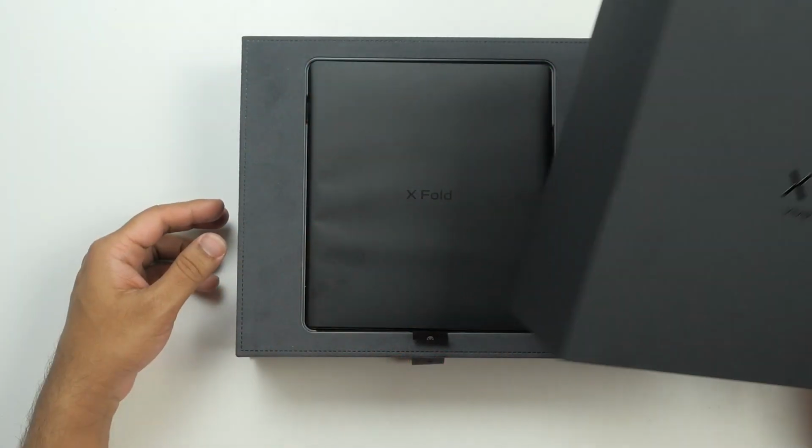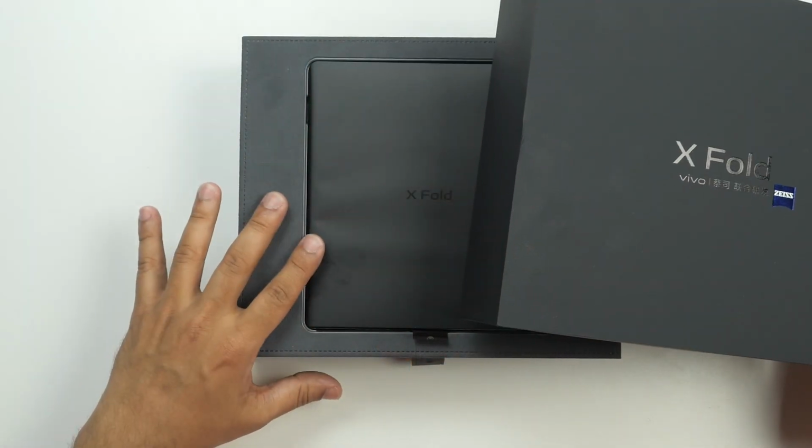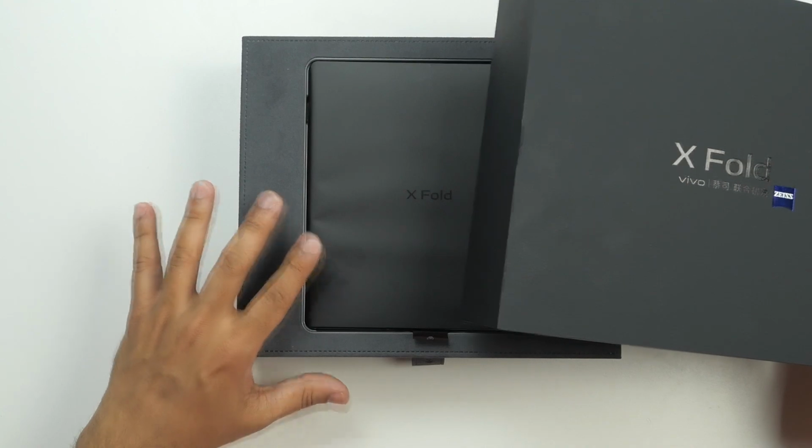Okay, let's start from unboxing. I have been using this one, so I have already unboxed it, but let's see what things you're going to get inside the box of this Vivo X Fold. If you're going to buy one, the packaging, the box, everything is really nice, pretty premium. This reminds me of how I unboxed my Oppo Find N. The Oppo Find N also comes in a similar box and similar packaging. After opening the top lid, there goes your Vivo X Fold.